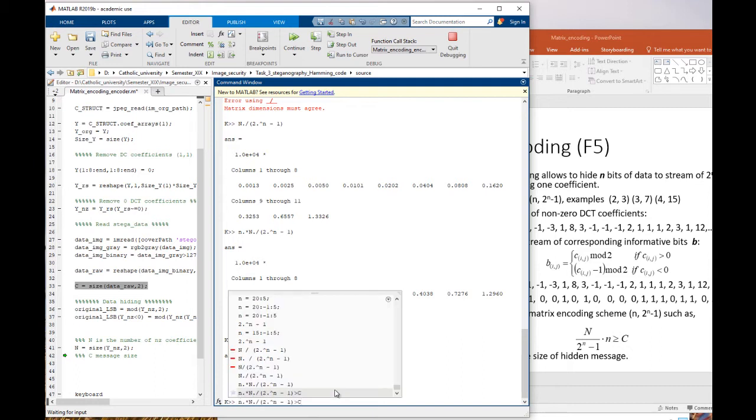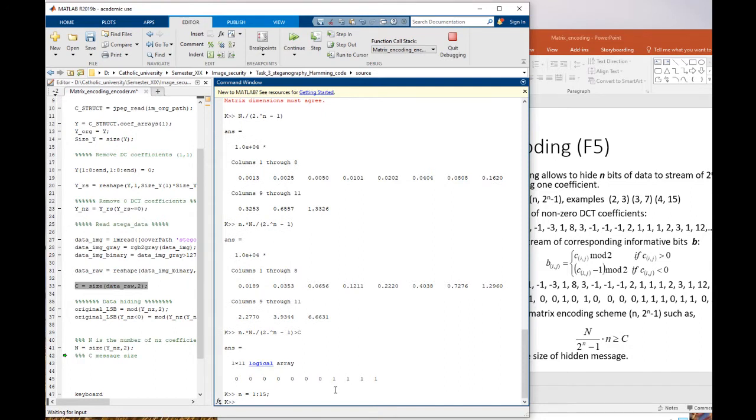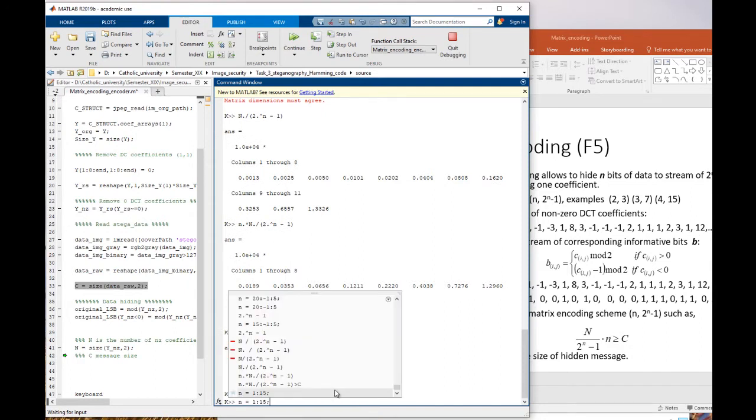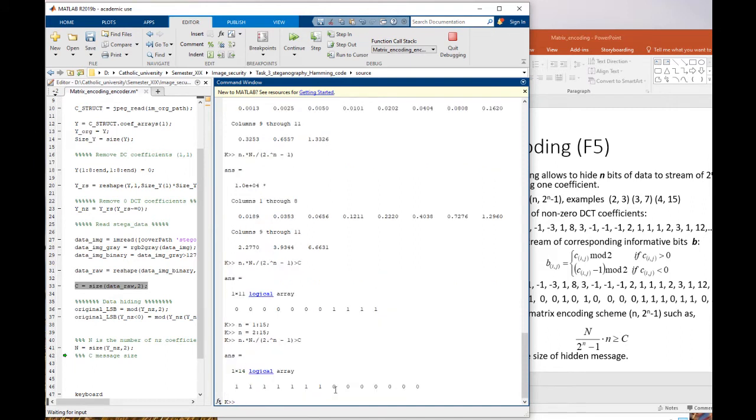Okay, and what I will do, let's change n from 1 to 15. Maybe better 2. Let's process. Okay, see here 1, 1, 1, 1, 1, 1, 1. So that will give us like 7.